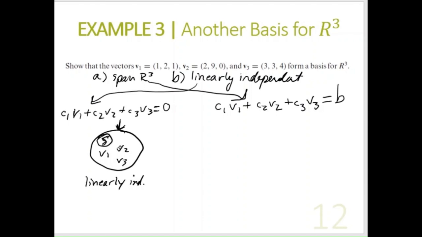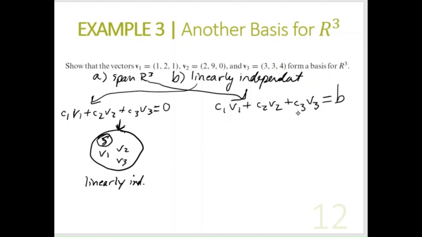Keep in mind, set S is not a subspace, it's not a vector space, it's just a set S. And we talked about linear independence in section 4.4, where we use the homogeneous system to determine: are these things linearly independent of one another? So they're not going to be a linear combination of each other.